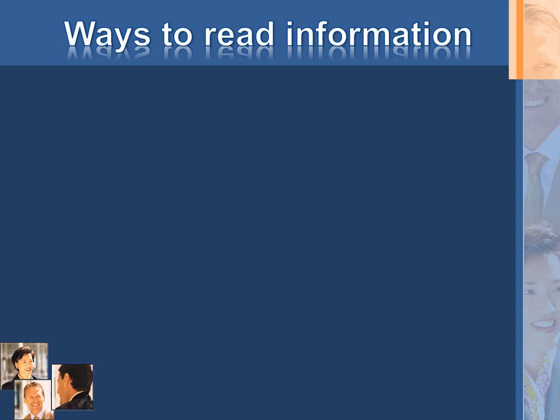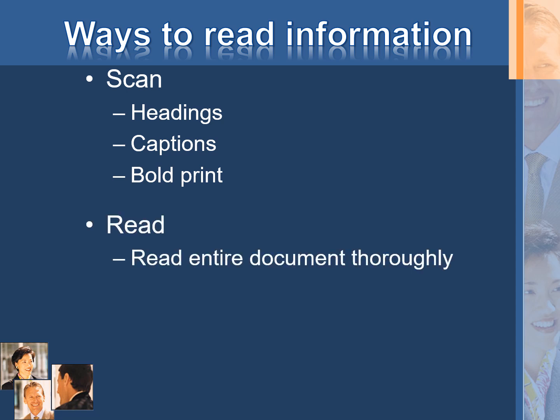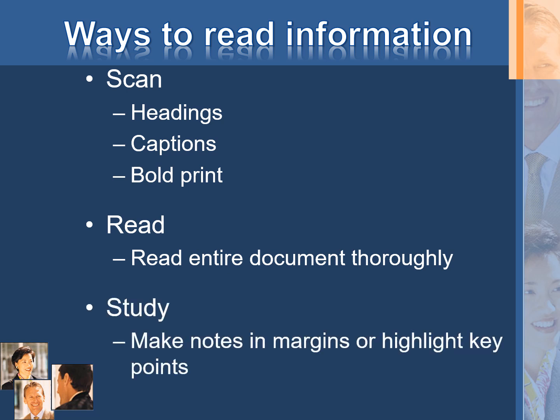Ways to read information. Number 1, scan it. Look at the headings, look at the captions, and look at the bold print. Or you could read the entire document thoroughly, or you could study it. Make notes in margins or highlight any key points that you need to focus on or remember.